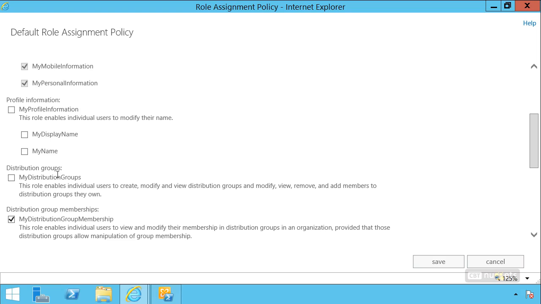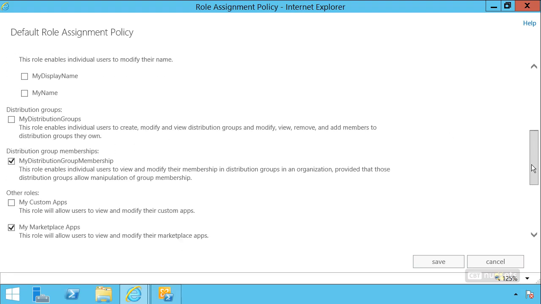And so where they could create and modify and view different distribution groups. The great thing about distribution groups is that you might want to have users that can control their membership to user groups and make their own distribution groups, simply because, maybe the company does have a softball team and you want people to be able to join and not join, or that kind of stuff.